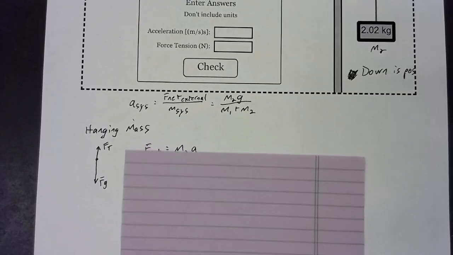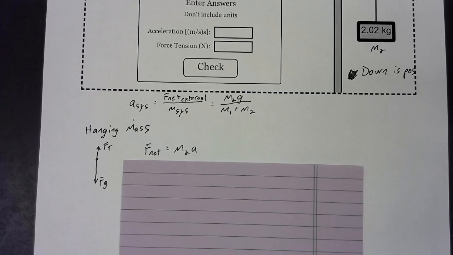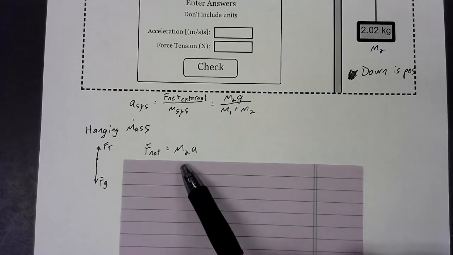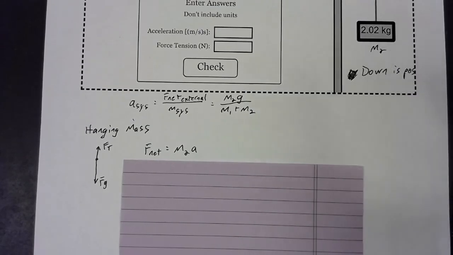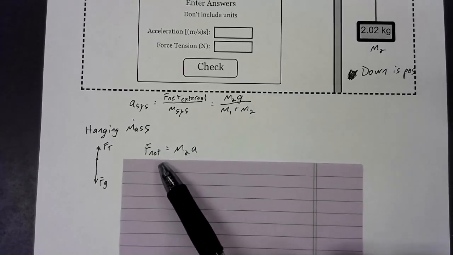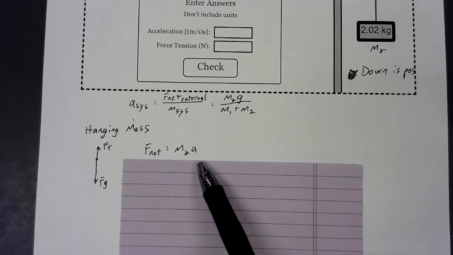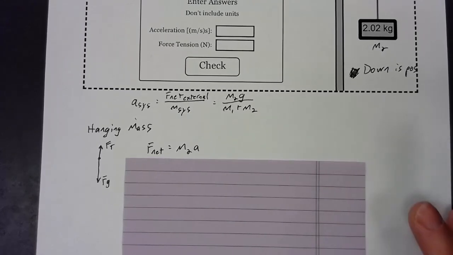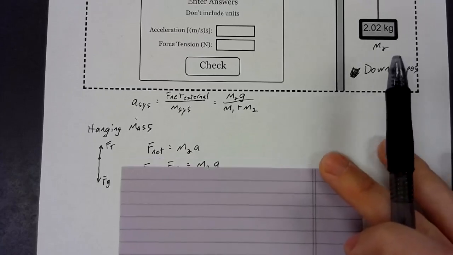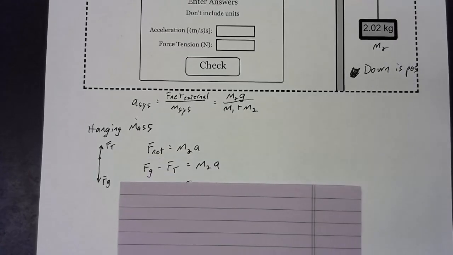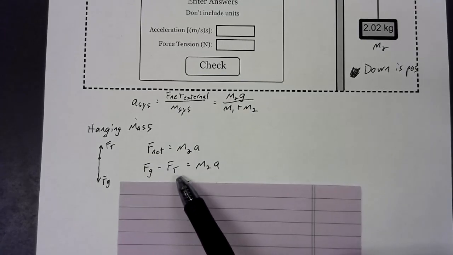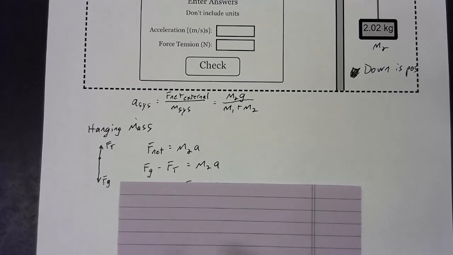Then we write a sum of forces expression. So let's focus just on block 2. So there, the net force on block 2 is going to be equal to the mass of block 2 times its acceleration, and that's what we found in the first part. So the net force is going to be, remember we said down is positive, so force of gravity minus force of tension, because up is negative in the way that we chose our reference frame.